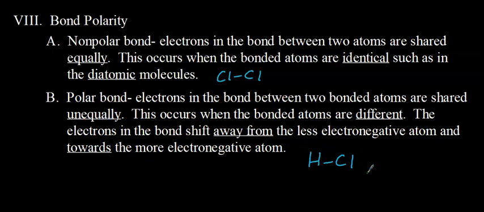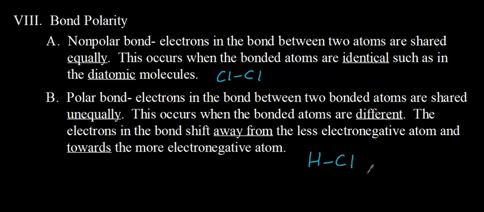Which is more electronegative, hydrogen or chlorine? Well, chlorine is one of the most electronegative elements, so chlorine is more electronegative than hydrogen. So what does that mean? That means that the chlorine is able to pull the shared electrons away from hydrogen, not completely away. So it's not like we're forming a cation and anion as we saw in the case of ionic bonding. So it pulls the electrons a little bit away from the hydrogen, more towards chlorine's own nucleus. And so there's an uneven or unequal sharing of electrons.